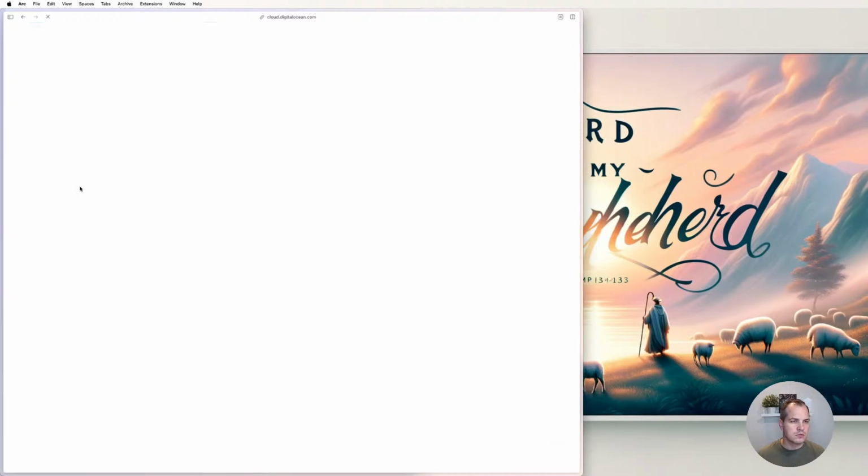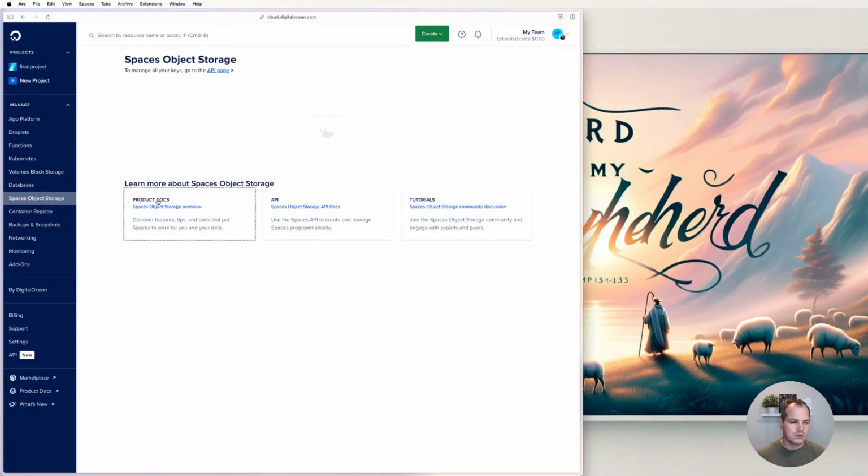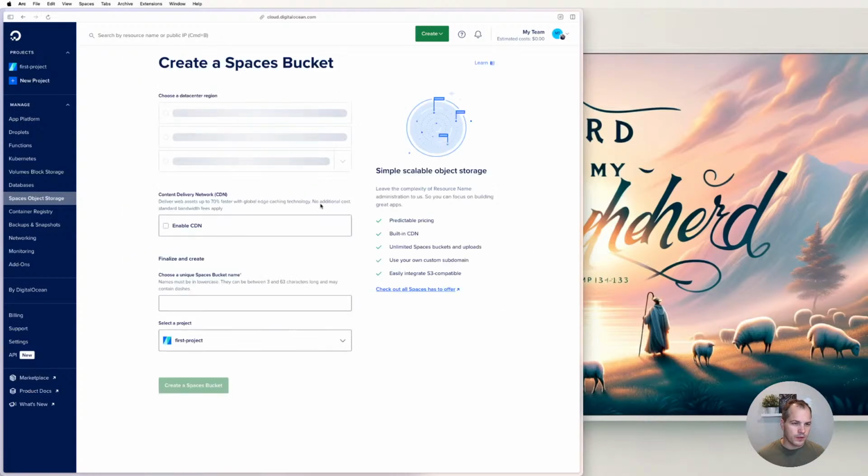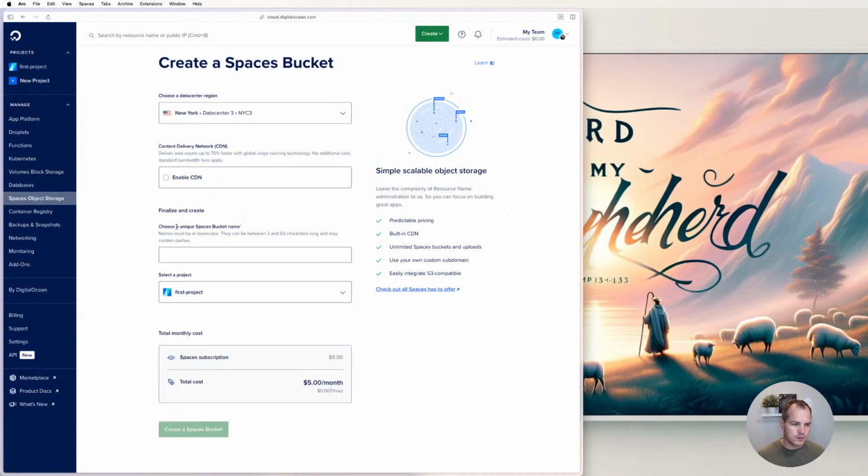Spaces. I'm just wondering if, is that a cost thing? $5 a month.